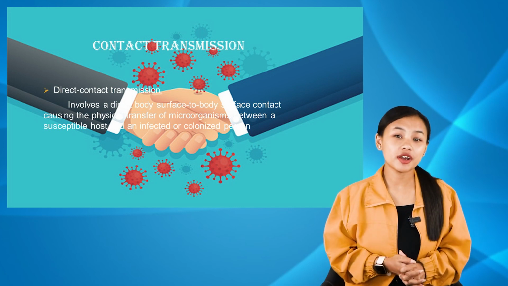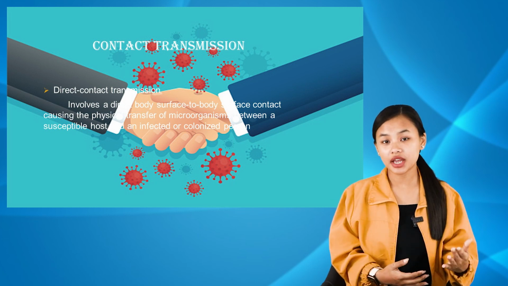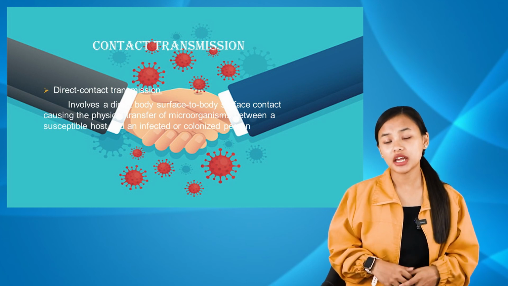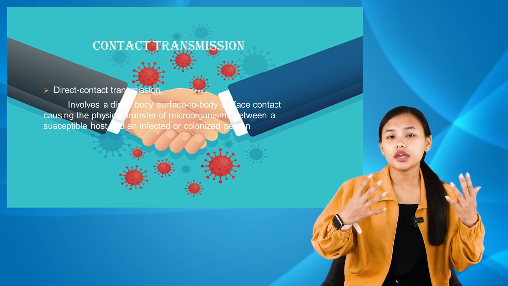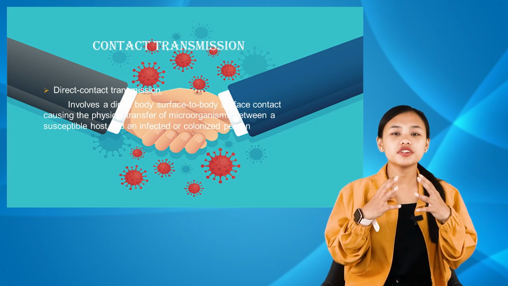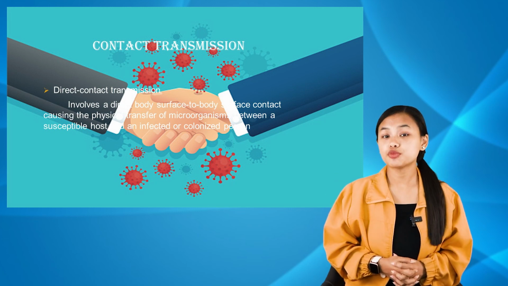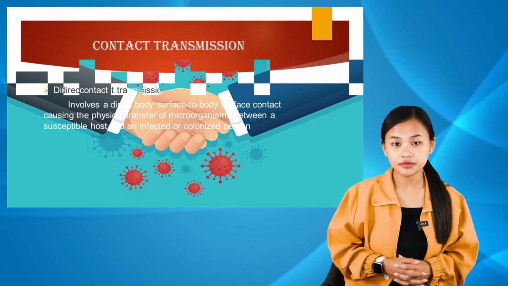This transmission of microorganism can occur when you are in direct contact with the client. So from the name itself, we can understand that this is a type of transmission through handshake, hugging, giving them a bath, or even through physical activity. Then these microorganisms can easily spread from that infected person to the other person.